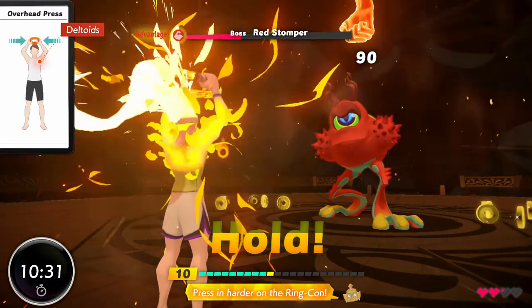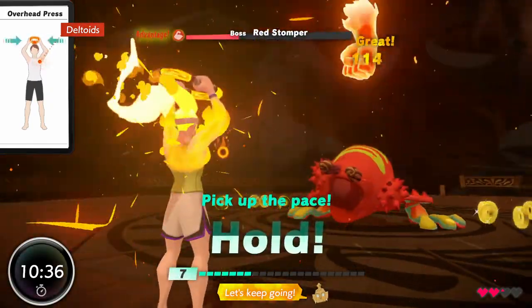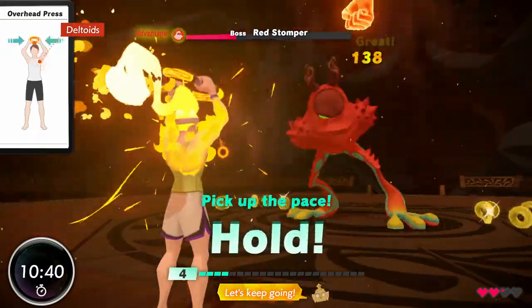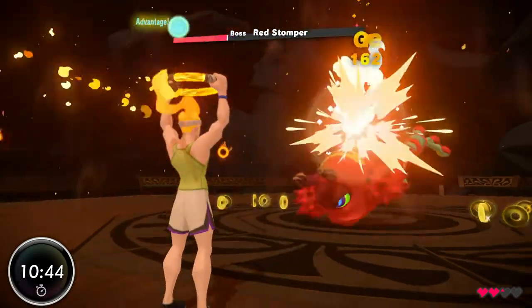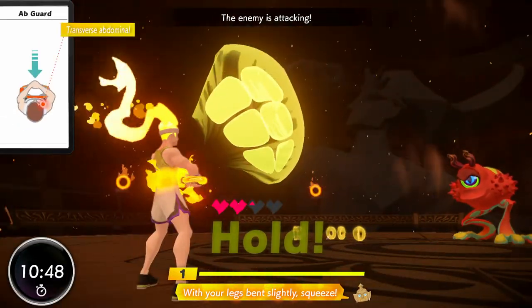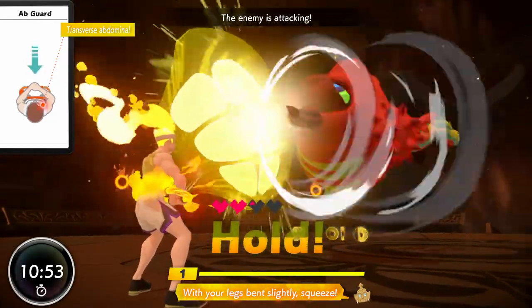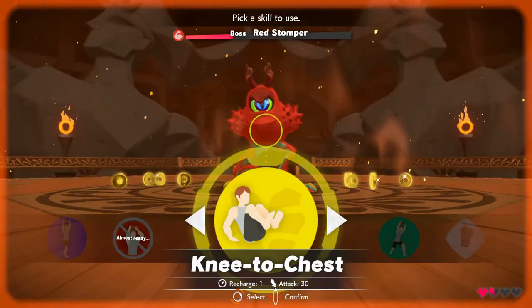Push harder on the ring con. Better. Let's keep going. Well done. Yes. You got it. Very nice. Three. Come on. One left. Good. Stay focused. With your legs bent slightly, squeeze. Careful! You don't have many hearts left.